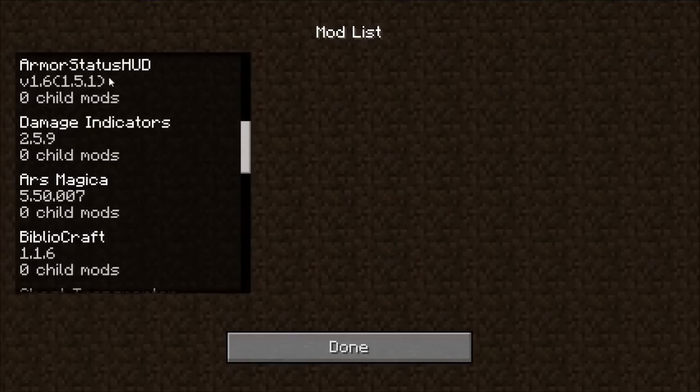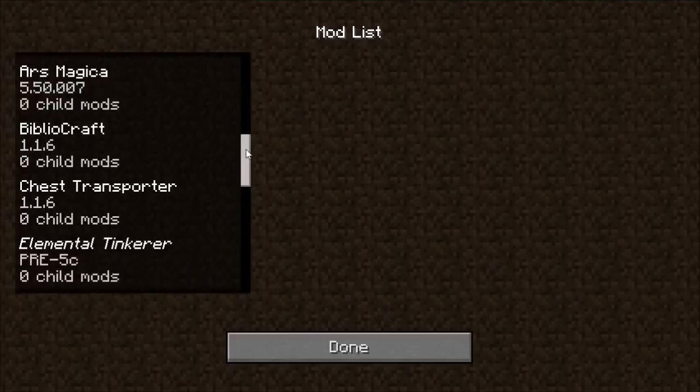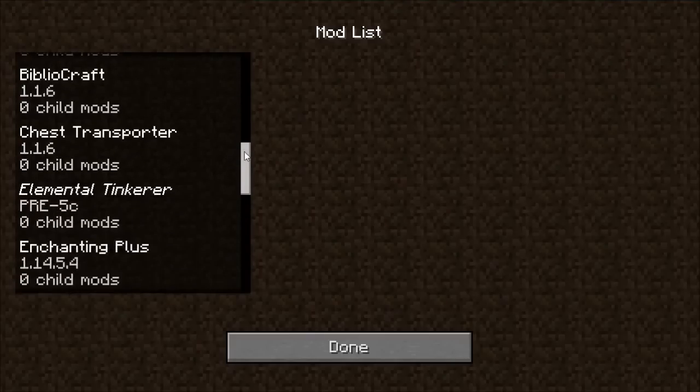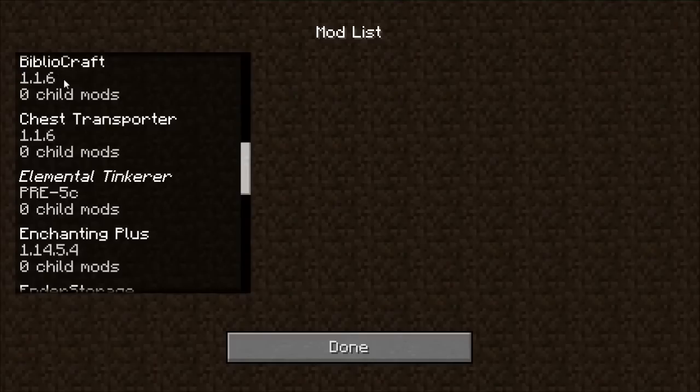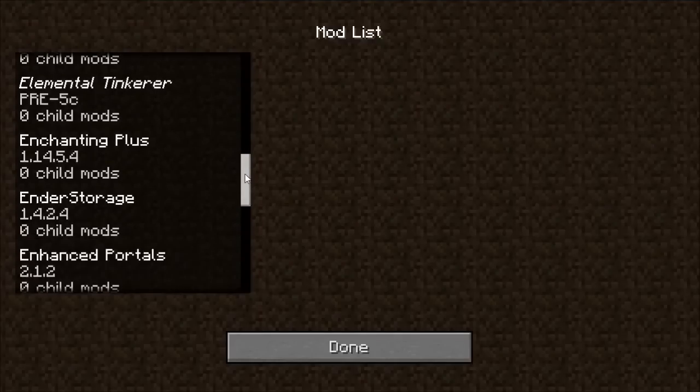There's the Armor Status HUD mod, which gives you the details of your armor and your weapons and things like that. There's the Damage Indicators mod, which shows you how much damage a mob has taken when you look at them, and gives a little damage indicator when you hit them so you know how much damage you've done. There is Ars Magica, which looks just amazing. There's Bibliocraft, which I don't know that much about yet, but I'm really looking forward to finding out. There's Chest Transporter, which allows you to pick up chests full of items and move them if you don't like where they are.